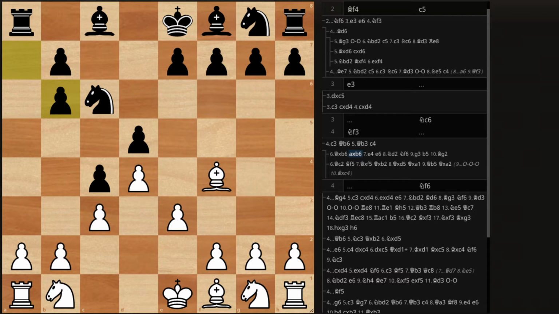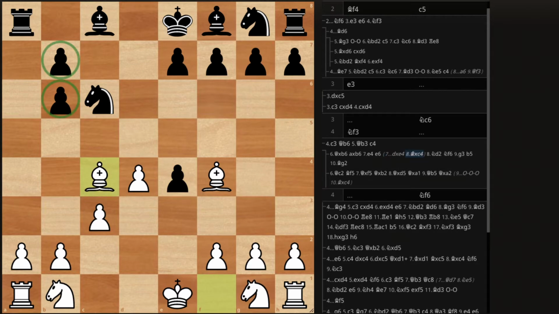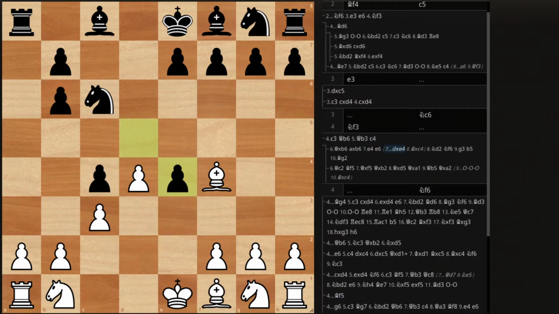So here, white doesn't have many moves, so the computer suggestion is e4, and it's still not that great. But the whole point is if he takes on e4, that would be a blunder because you can take on c4 and he has isolated queen b pawns, and this a file doesn't do anything anymore because white can play knight a3, knight b5, and black doesn't have anything. But like if he goes here, now it's a little hard for white.